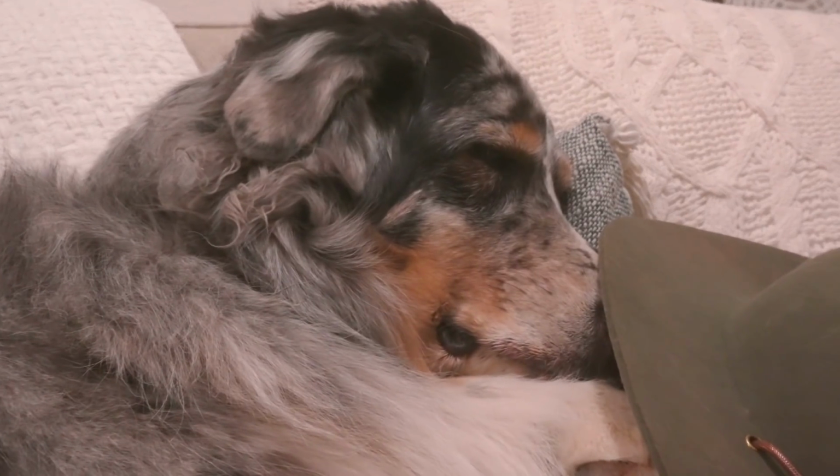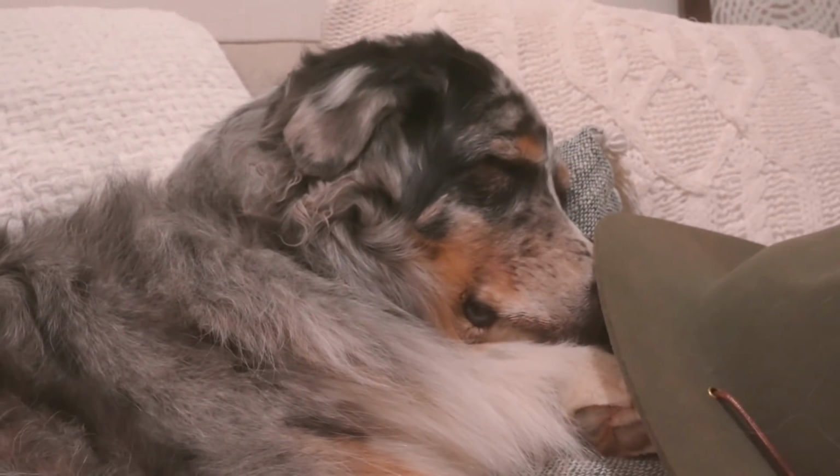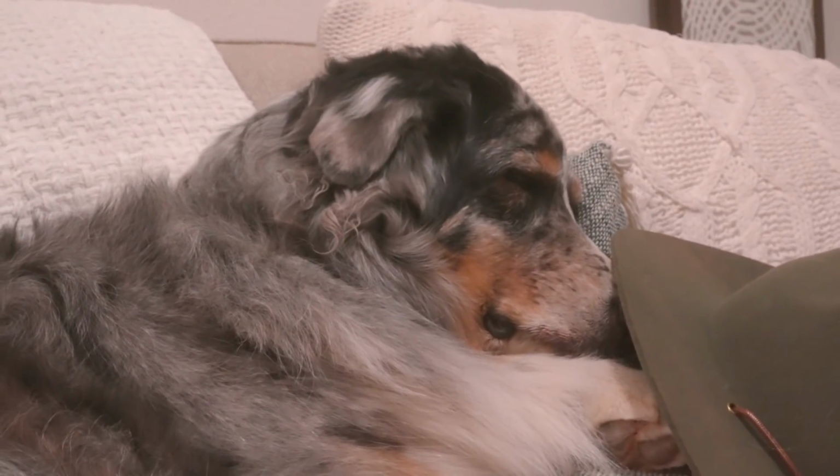It's just gorgeous. Bella's putting herself to bed. She's been trying very hard all day and night to not fall asleep. She was even doing little tantrums, just trying to get Izzy going. But we know that she's just so exhausted. Having a Bella or an Aussie is like having a toddler. Full-time job.